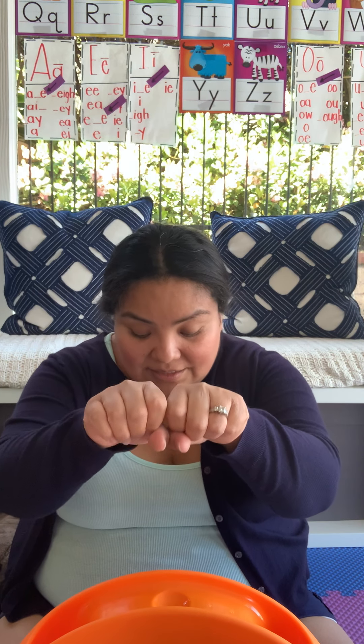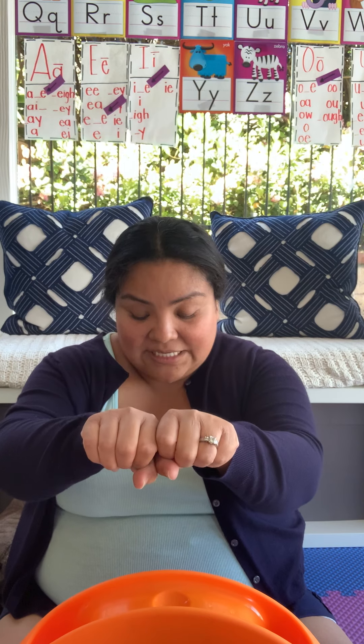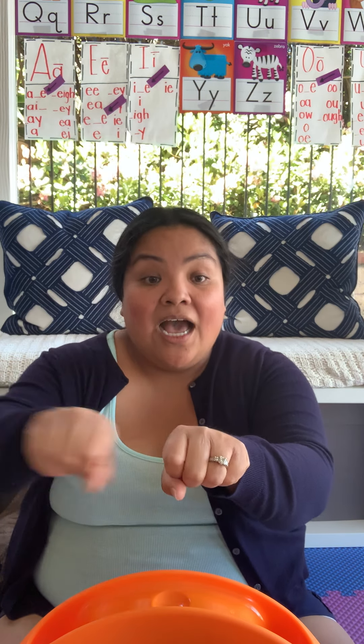You're going to use play right here and you're going to change the beginning and add something else. Here we go. The word is bat. Take out the B and add a K — cat. Take out the C and add an F — fat. Take out the F and add an H. The word is rat.